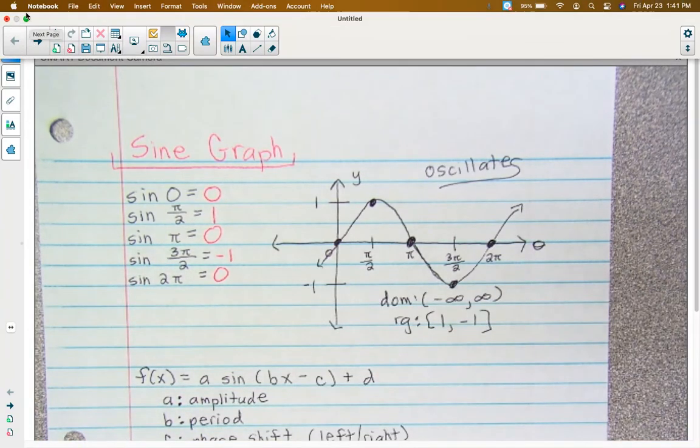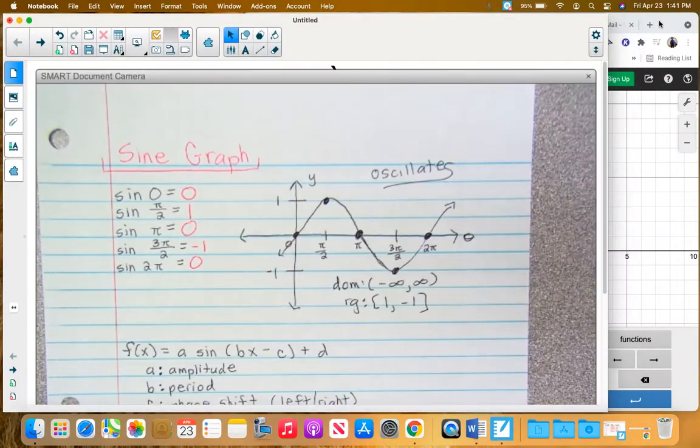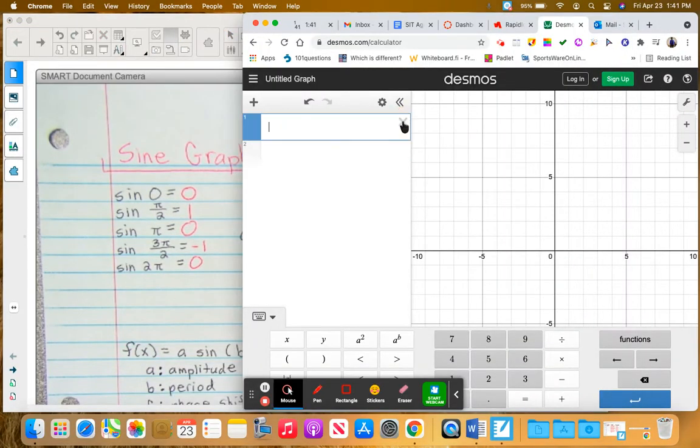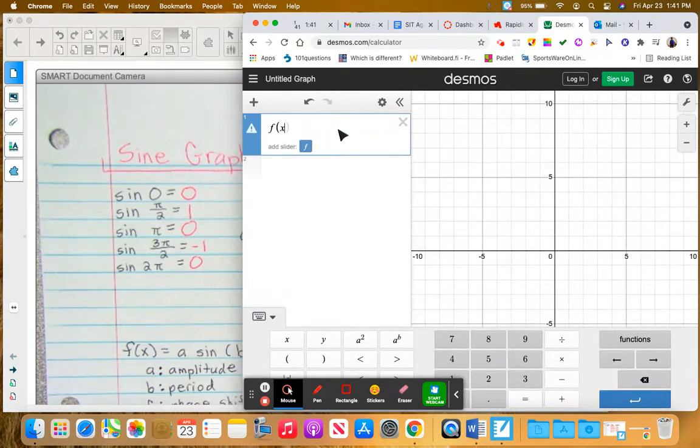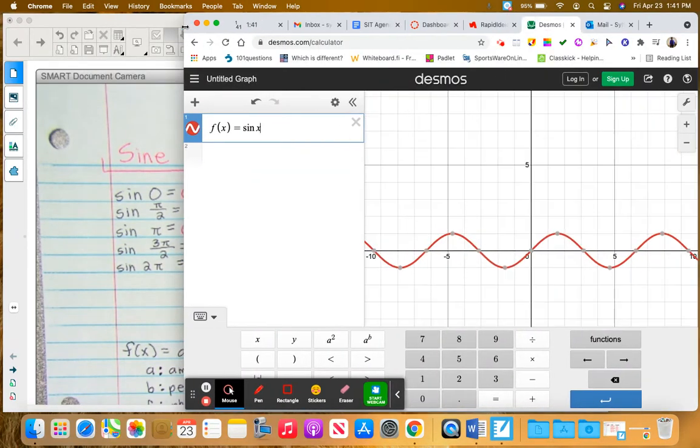So now that you've seen a rough little sketch or graph of what it looks like, let's definitely take a look in Desmos and see what it looks like. So in Desmos, again, make sure you are in radians. If you hit the toolbar over here on the left, make sure the radians is highlighted. I'm going to type in the parent graph, which is f of x equals the sine of x. So here is the wave that I drew on my paper. And as you can see, it just continues to go up and down forever and always. You can zoom in, zoom out, but this is my basic sine graph and it oscillates.